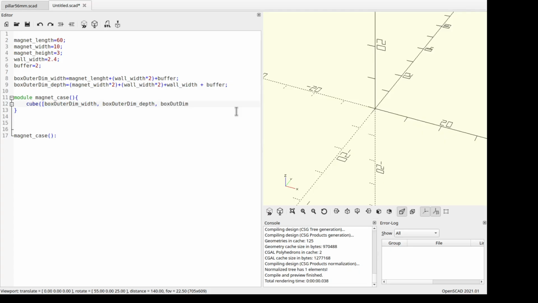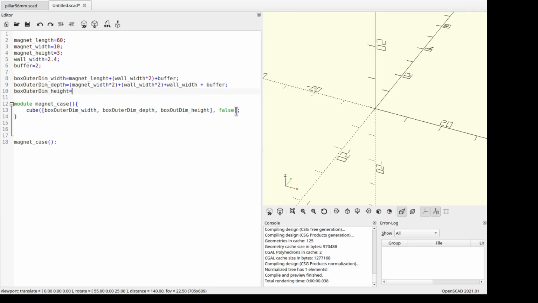And you'll notice that there's a value false on the end here. And what that means is that we don't want the shape to be centered at 0, 0. What we want it to be is starting at 0, 0 and working its way out.